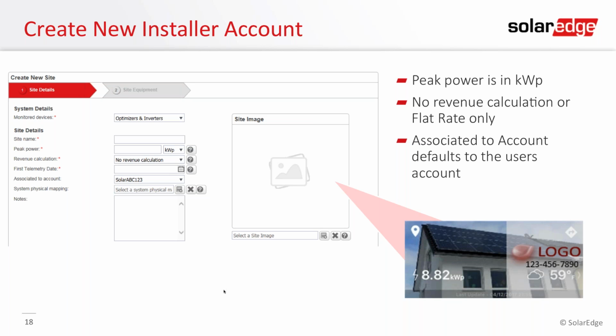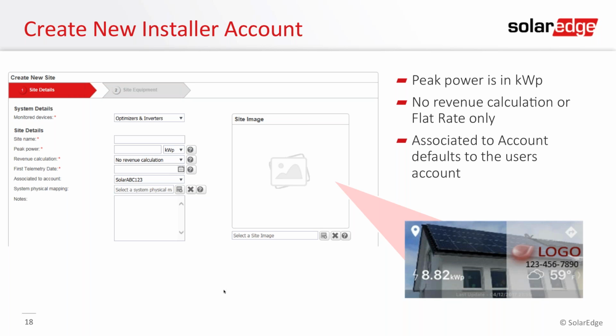You do have the option of displaying your revenue calculation. And in North America, you only have the option of using a flat rate. You can enter in a dollar per kilowatt hour value, and I'll show you where this will appear later on in your dashboard. But in the monitoring portal, it will display essentially how much money you've made off of your PV system. You don't have to do this if you don't want to. Especially if you're a time of use customer, then this feature doesn't really work for you anyways.